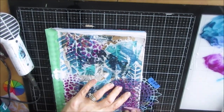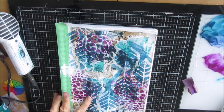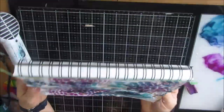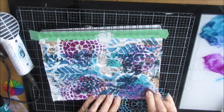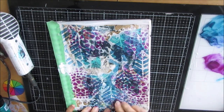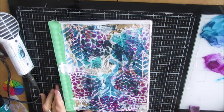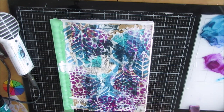But that's in hindsight. As I'm watching the video, I'm looking at it now from different eyes, and I think I could have made that work. But in the process, I didn't know what I wanted. So sometimes even when you are in the process, stopping long enough to really evaluate what you've got going on will give you time to make a plan. But I just plugged along and I kept adding more to the page.